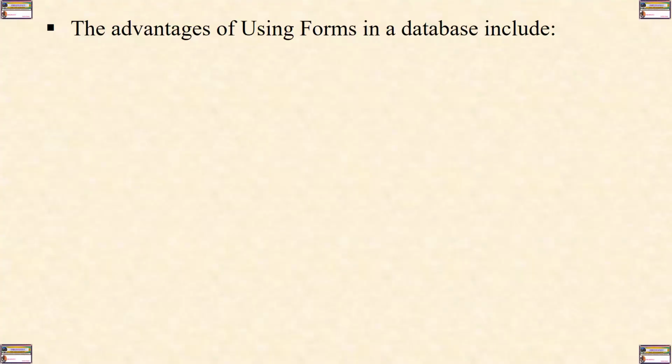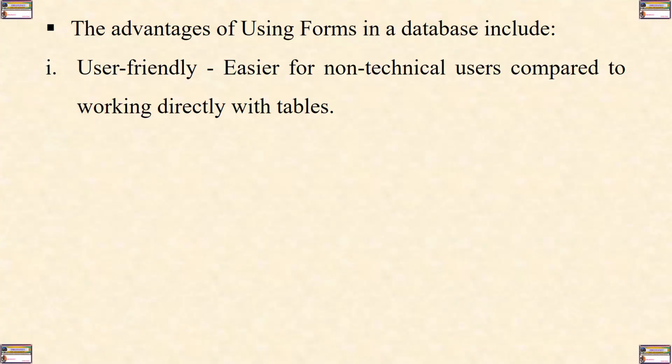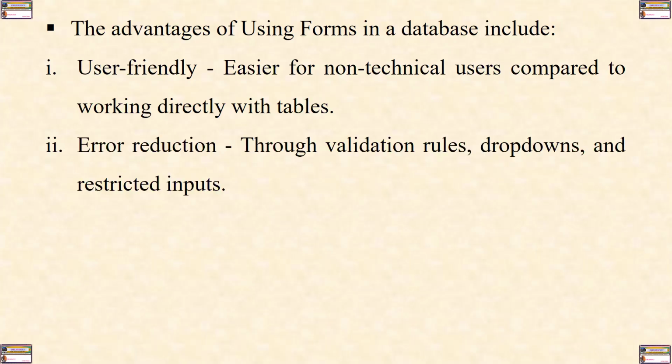The advantages of using forms in a database therefore include, number one, forms are user-friendly. With the use of forms, it is easy for anyone to use your database. And therefore, forms offer an easier method for non-technical users to access the data stored in your database compared to working directly with the tables.